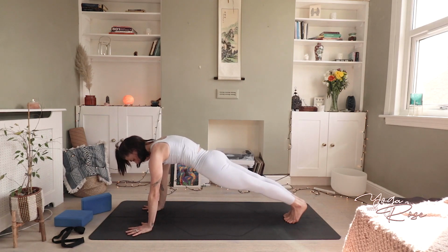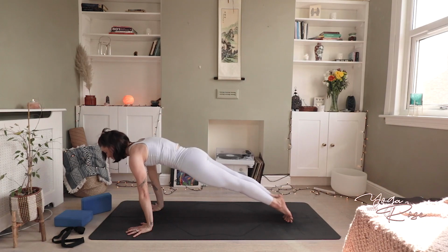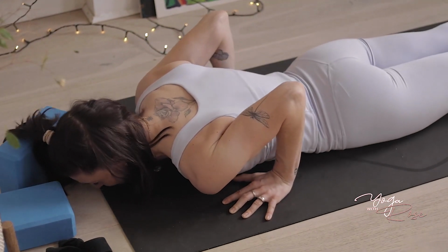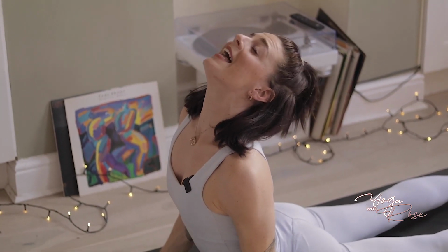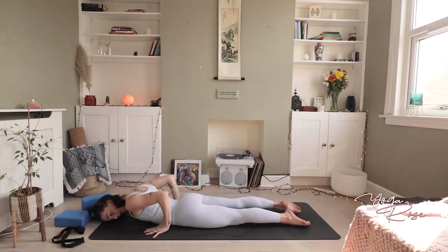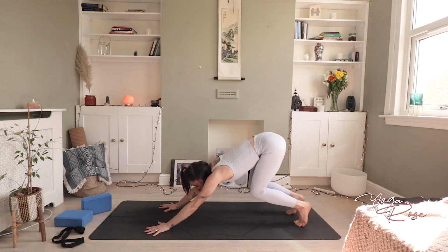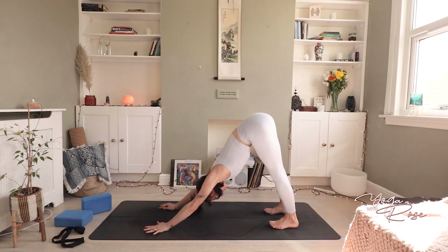Let's take your lovely flow, dropping your knees if you want to. Inhale to shift forward and exhale to lower the body down. Let's make it flowy now. Inhale, rise up to cobra. Exhale to float the body back down. Bring the hands back a little bit. Inhale, push back through the knees. Tuck the toes underneath and send the sit bones lovely and high. Downward facing dog.